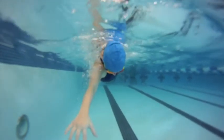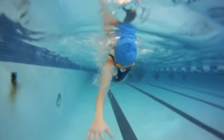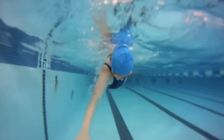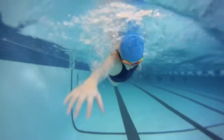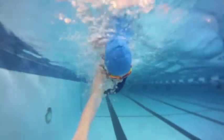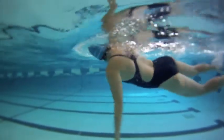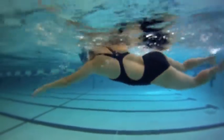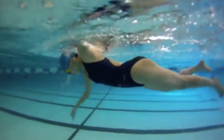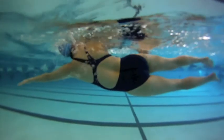I like where your hands are entering, I like your release fingertips. But I really want to get to where we're side to side — there's a moment where you simply don't go, and you're not in streamline anymore. You always want to be in a streamlined skate position, shifting side to side. You want that recovery arm slipping into the water while the lead arm is still out in front of you.